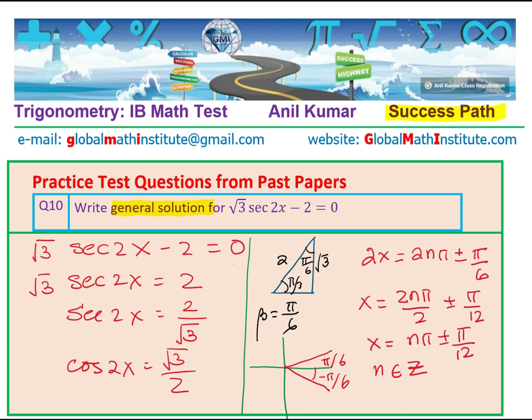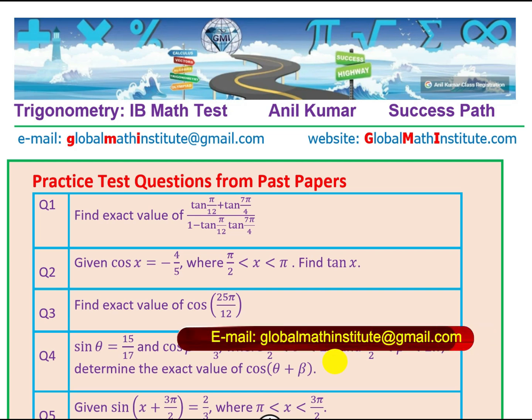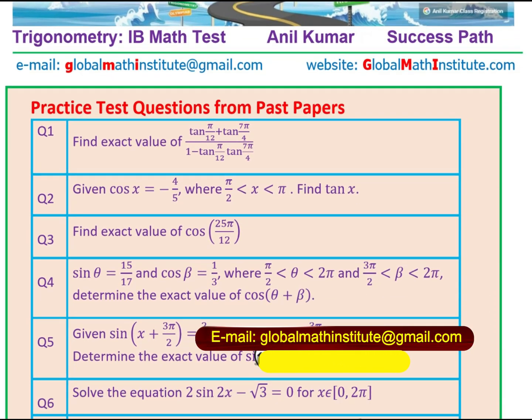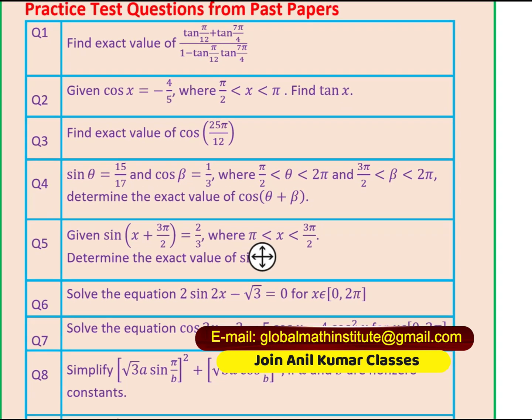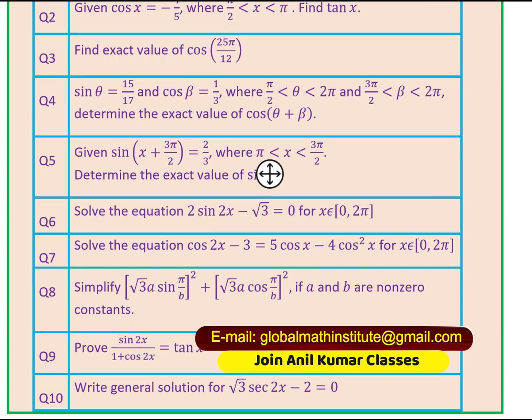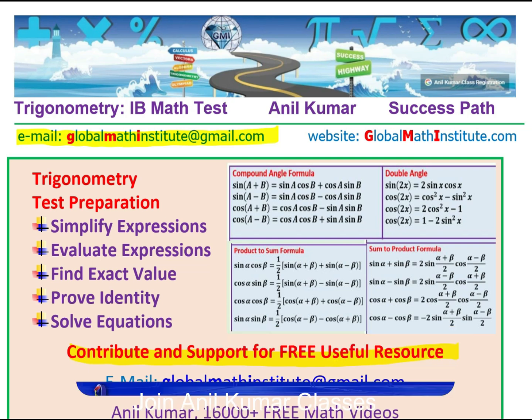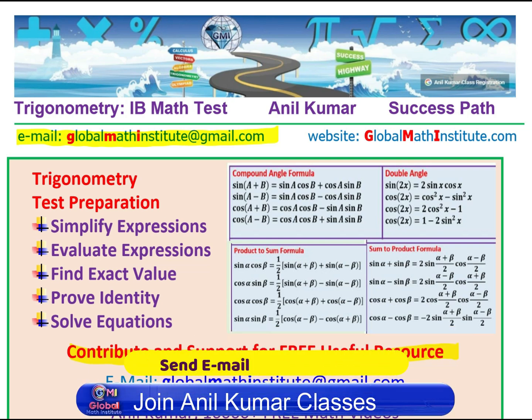So it is important to write n belongs to integers, and that is how we write a general solution for cosine or secant. So with that, we come to an end of this particular test, which we started off with these questions, as you can see. We began with simple identities, found the exact values, and solved many related questions, and came to the last one. I hope you enjoyed this journey of learning, where there was a good review on the formula set and then simple methods of solving these equations.